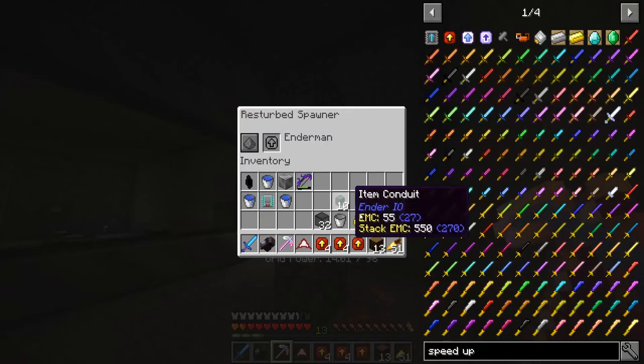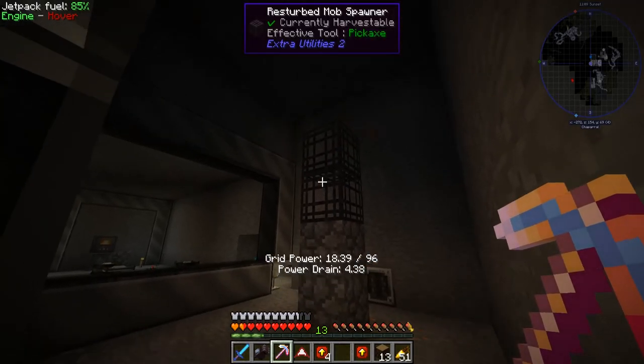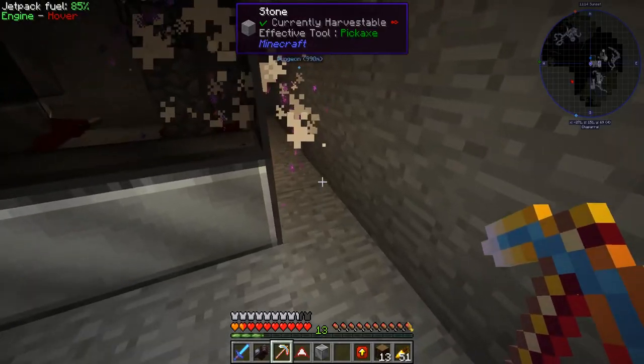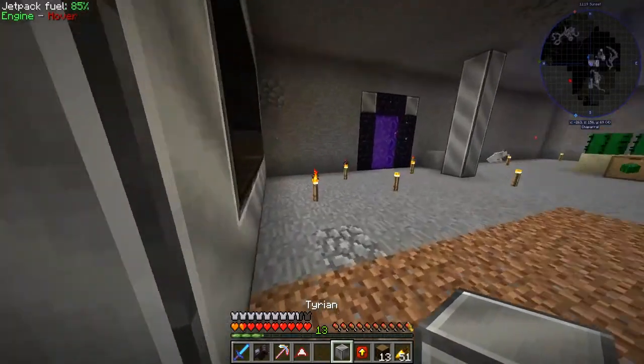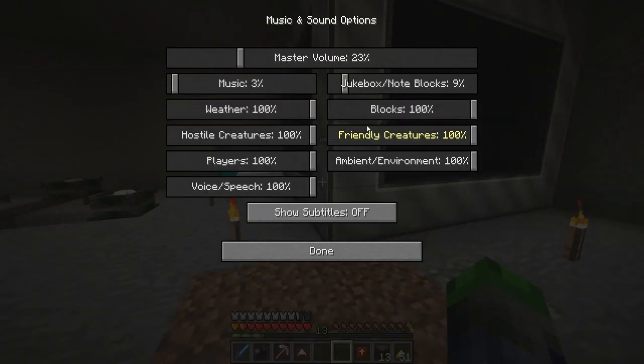So let's just go ahead to the Enderman. Let's see. How much GP? That's not taking up too much at all. Holy crap! That scared the crap out of me. Not even going to lie. But now they should be coming in like crazy. Okay, I'm going to need to turn down those mob noises. Holy crap.